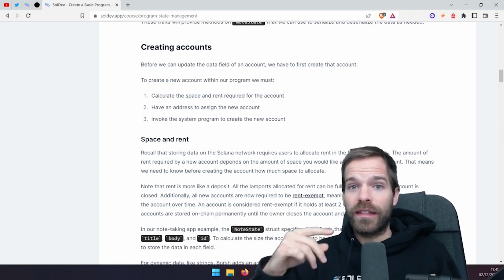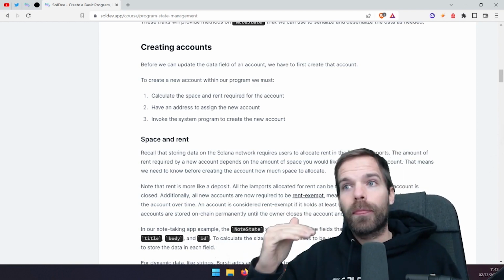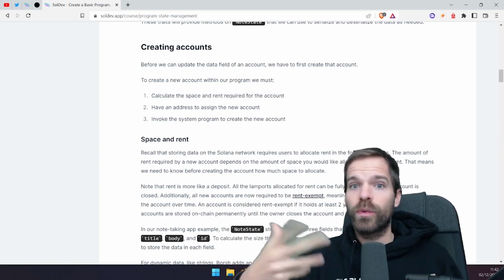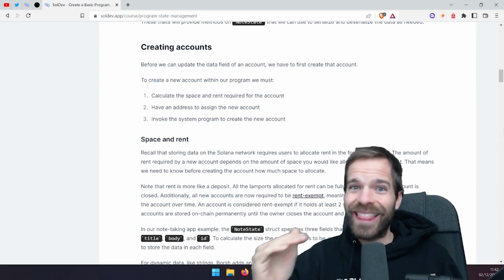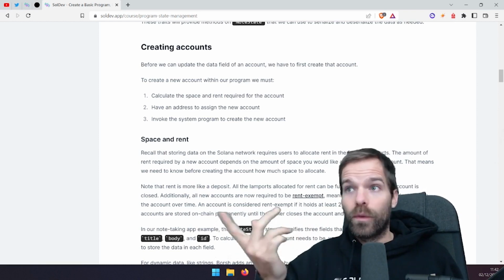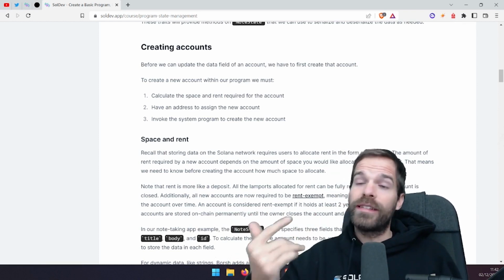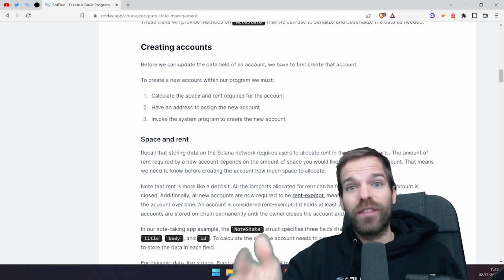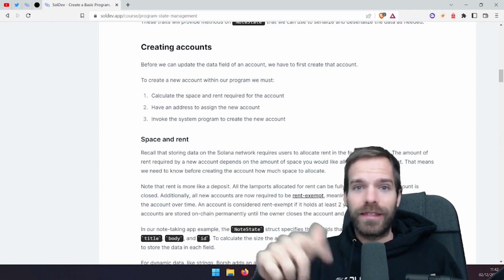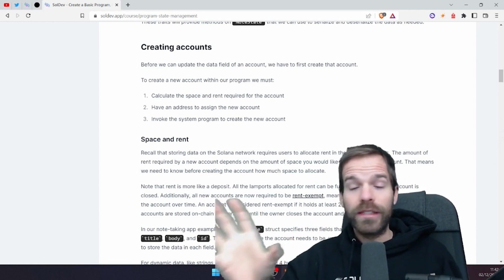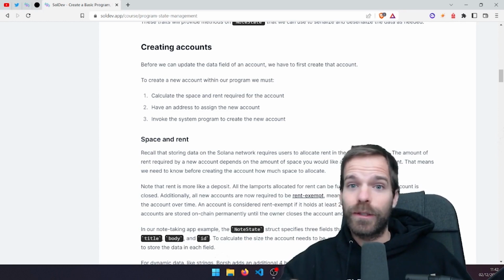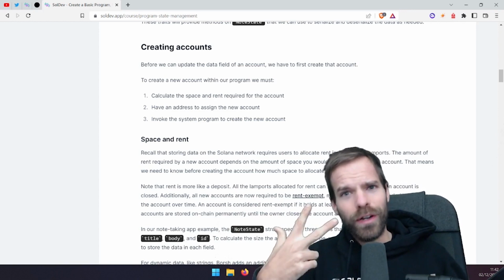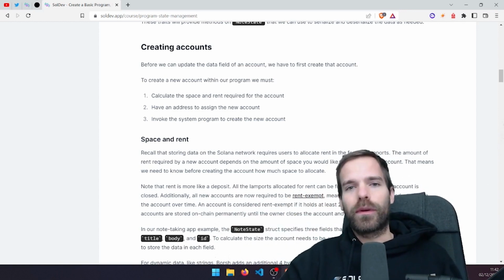So either it's an address that is on the curve, and then we need to provide the private key as a signer such that we can create that account at that address, or at that public key, with the private key. Or it is a PDA, so not on the curve, and then it needs to be a PDA for that specific program such that the program can sign for the account creation. Point is, you need to be able to sign, otherwise the system program won't allow you to create that account. Invoke the system program to create the account. Yeah, that's the third part then, actually letting the system program create the account.